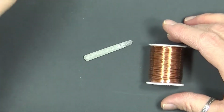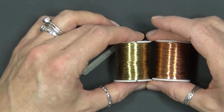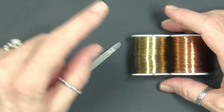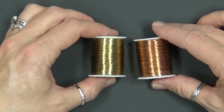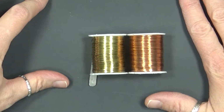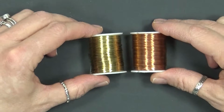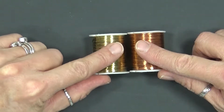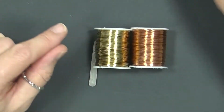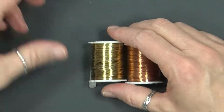So let's talk about wire for a sec. Now 22 gauge is my favorite for this kind of wire wrapping work. This is 24 here. For some reason I have trouble finding 22 gauge in the colors I want to use. So I'm going to go ahead and use 24 gauge today. It's a little thinner than I like. It makes for a more delicate eye hole on your beadwork, but it totally works, no problem, okay?